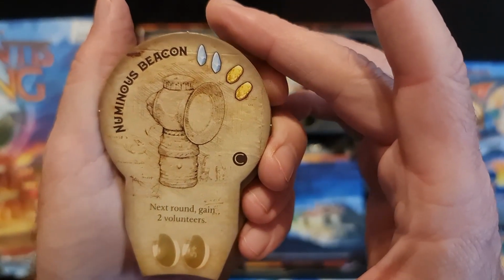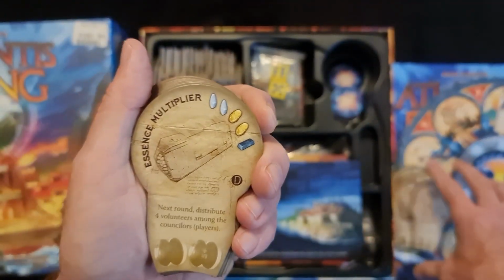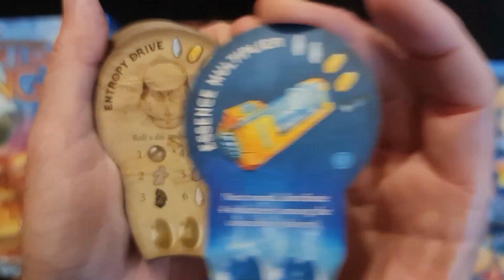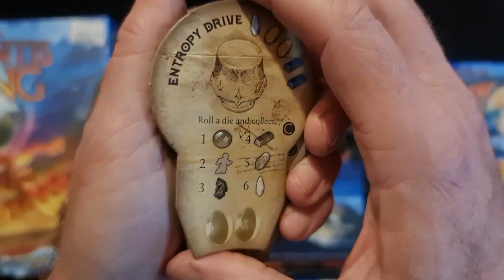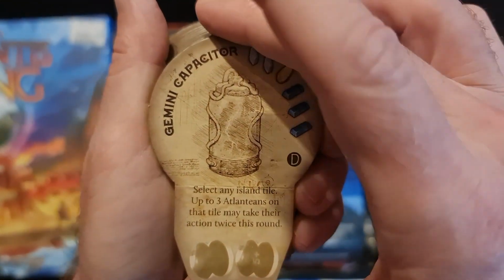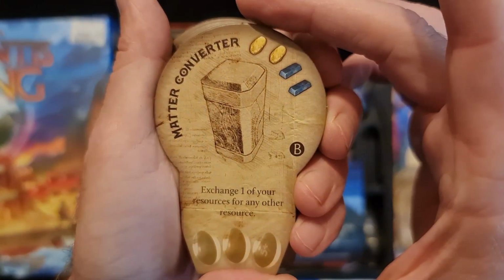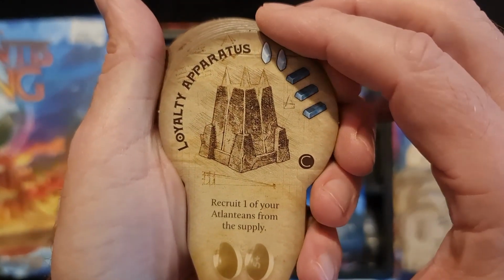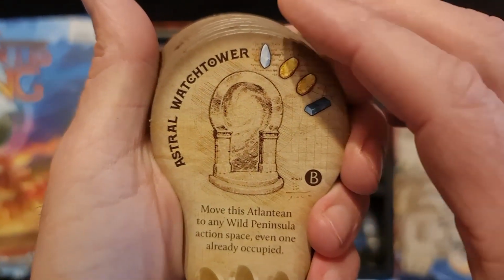Round C, Numinous Beacon. The Essence Multiplier. The Entropy Drive. A Gemini Capacitor. Again, I'll let you just read these yourself. Matter Converter. Loyalty Apparatus. Astral Watchtower.